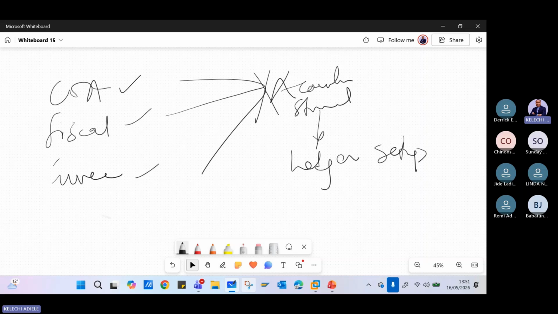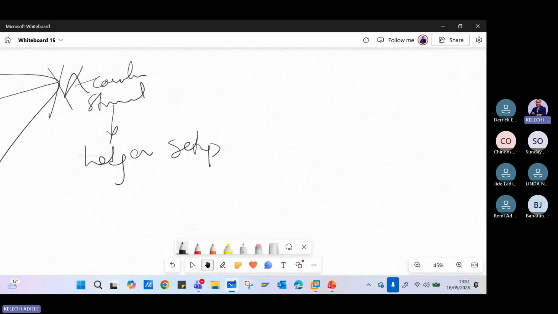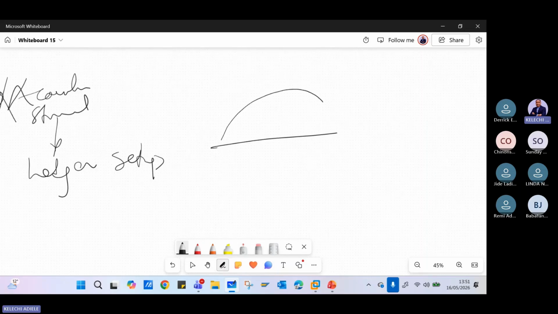So again, remember the building, and it's like if you want to build a bridge, you understand that sometimes there are joints and connections that need to happen.